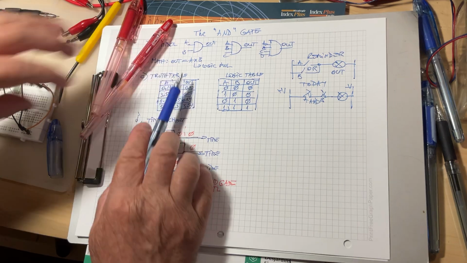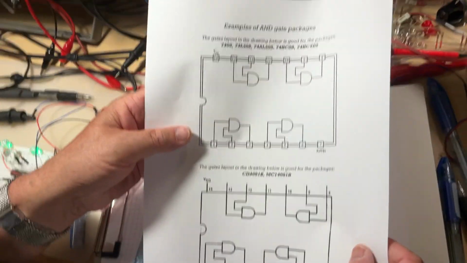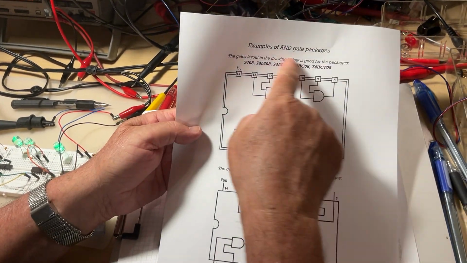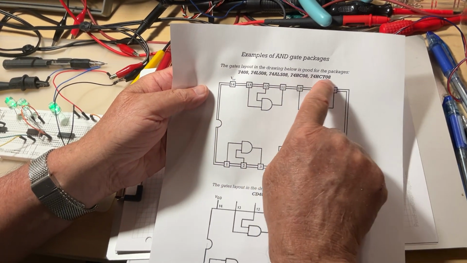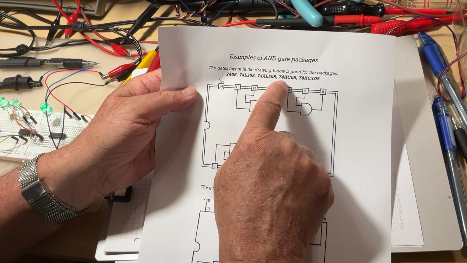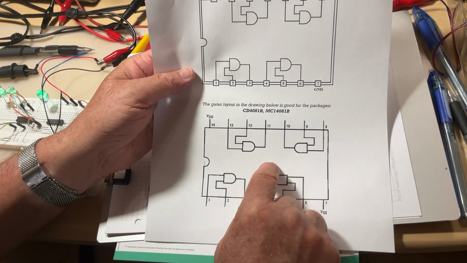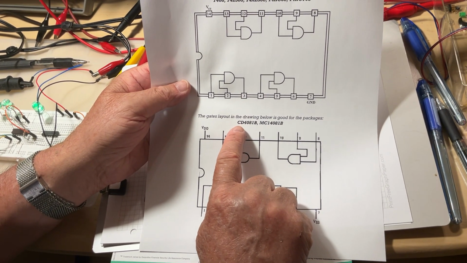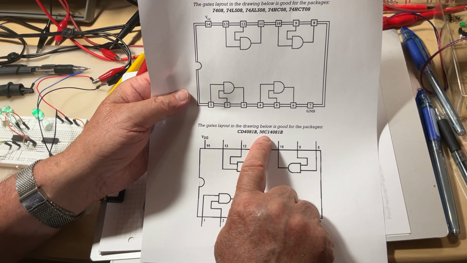How do I know that? Give me a second, and I'm picking up a paper you're going to find on Google Drive. And here, this layout corresponds for the versions I wrote right here. The 7408, LS, ALS, HC, HCT. But the one in the bottom corresponds for 4081, regardless if it's a standard one made by RCA, Fairchild, Intel, whoever. And this one is for Motorola.